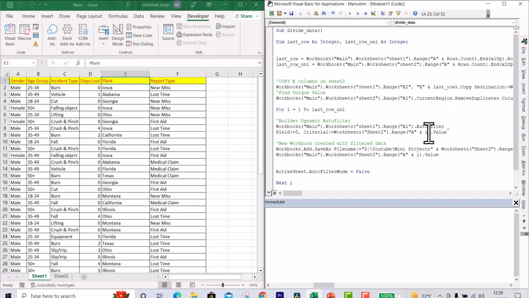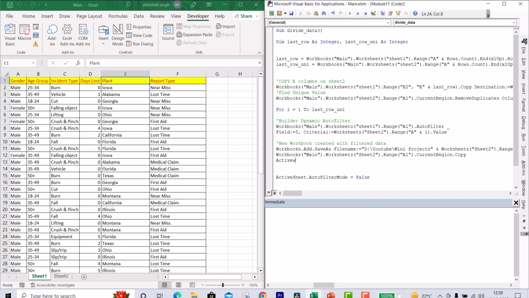I'm copying the data from the main workbook, worksheet, A1. So this is the filter data, so I need to specify A1 dot CurrentRegion dot Copy, and in the next line I need to specify where I want to paste this data.